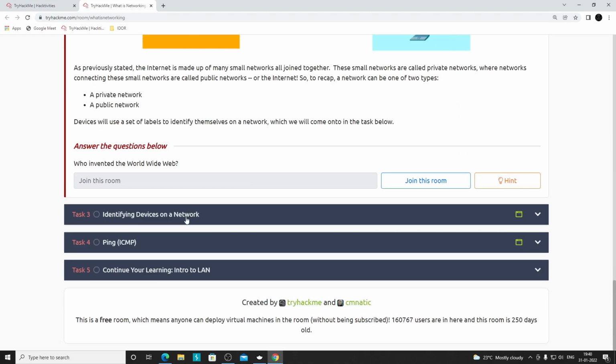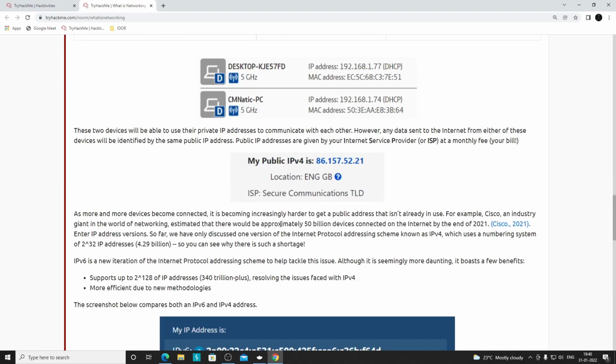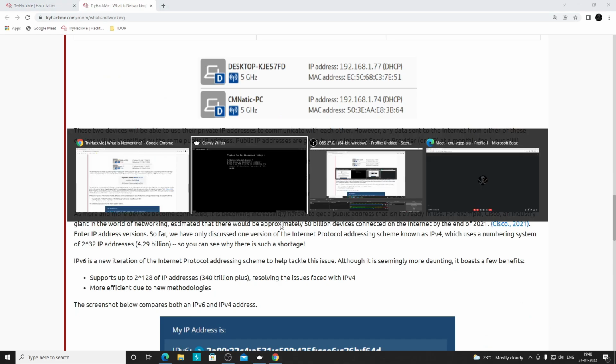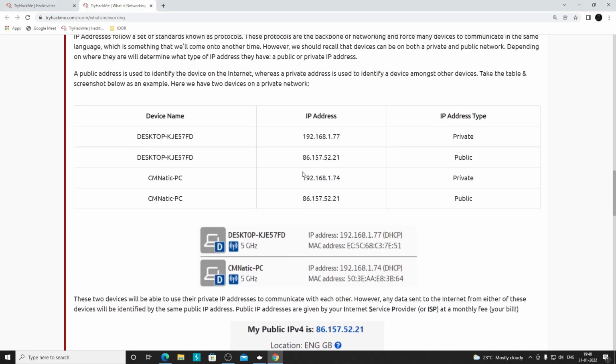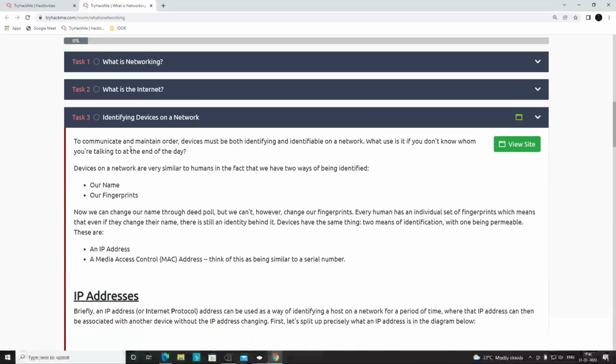Now let's move on to the third part. Here we have how we identify devices on a particular network. For example, at your home, in the Wi-Fi, or earlier we used to have LAN connections, local area networks. We used to plug cables into laptops and computers, and that way we used to be connected within a private network only. But now you can say Wi-Fi without internet is a private network only.